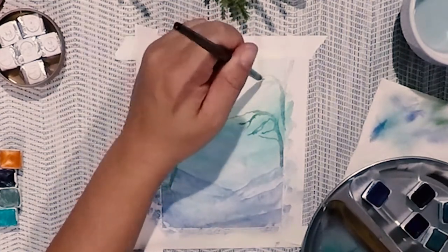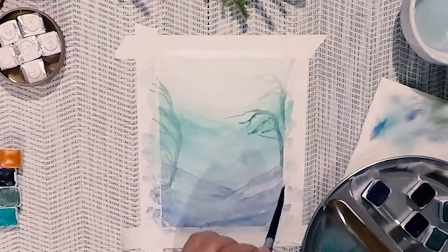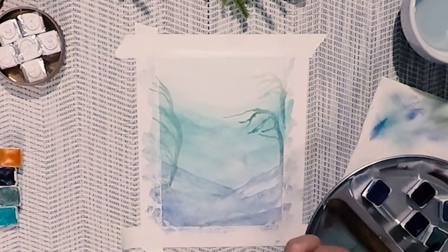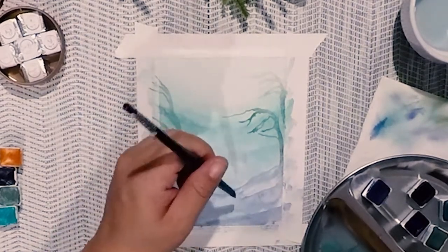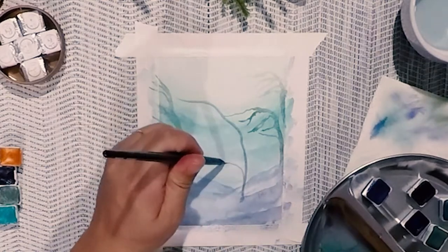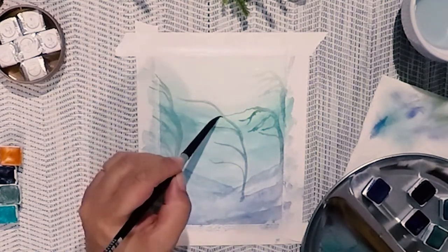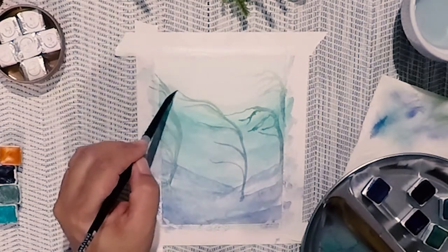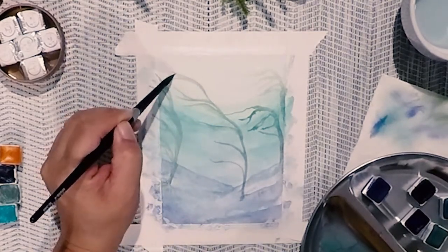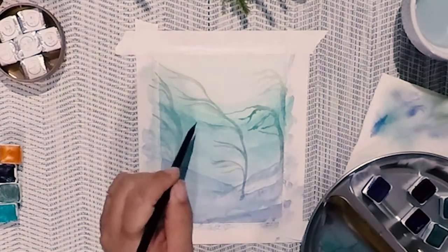Here you can mix some greens with a little bit of dark blue to have variation in the tones and colors of the kelp. You can have individual kelp strands going up — I started on the left and then made kelp strands on the right. The important thing is that the kelp branches and offshoot branches are kind of swaying to simulate the kelp moving in the currents. I added a little bit of blue to the green on the brush and created a kelp strand coming up right in the middle of the page, flowing off to the left and kind of merging with the other kelp.